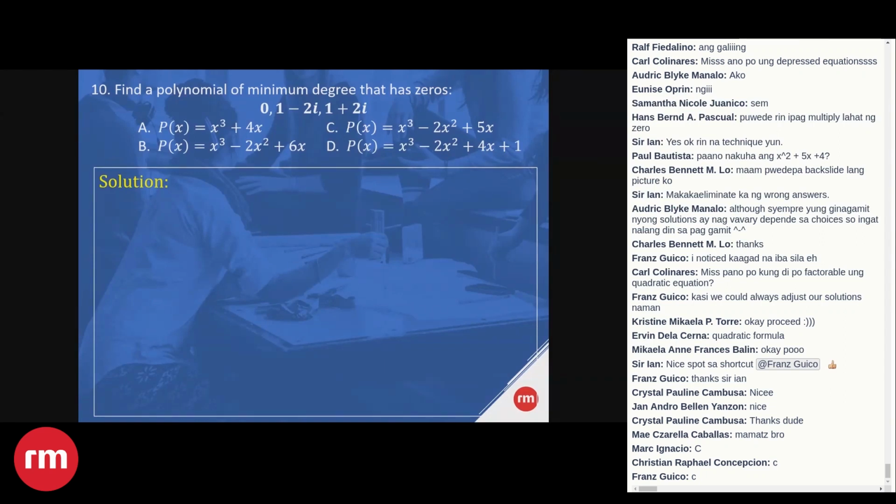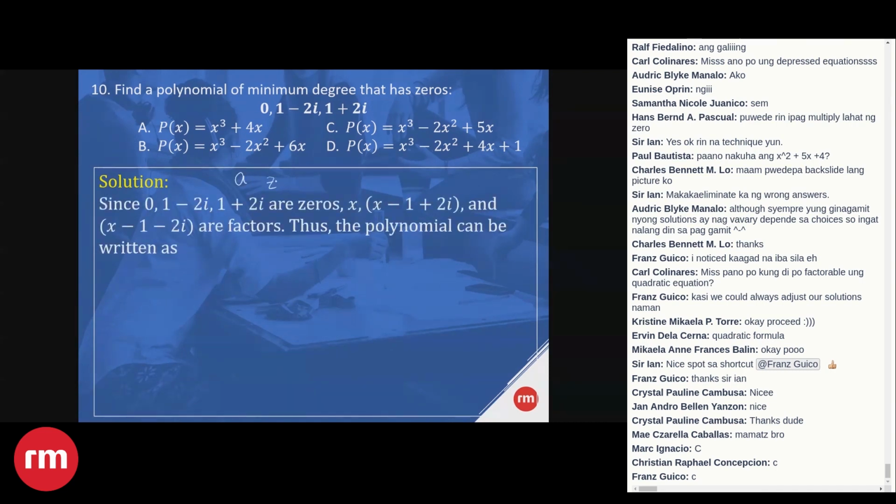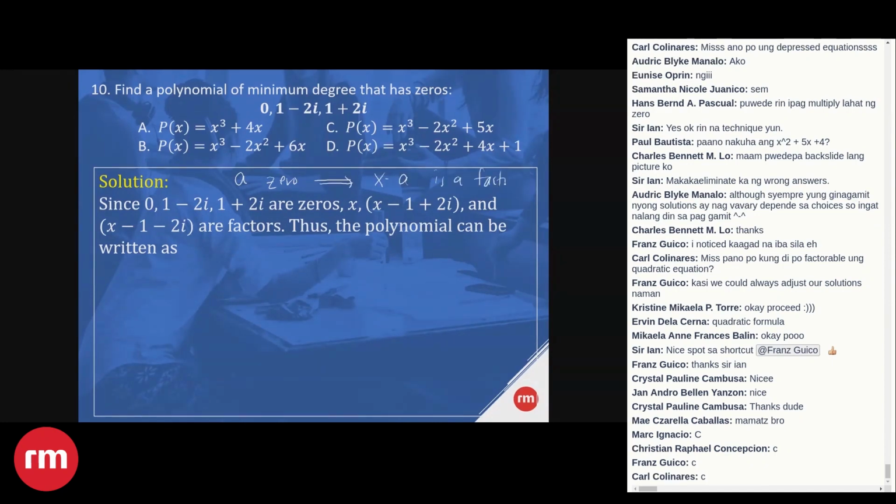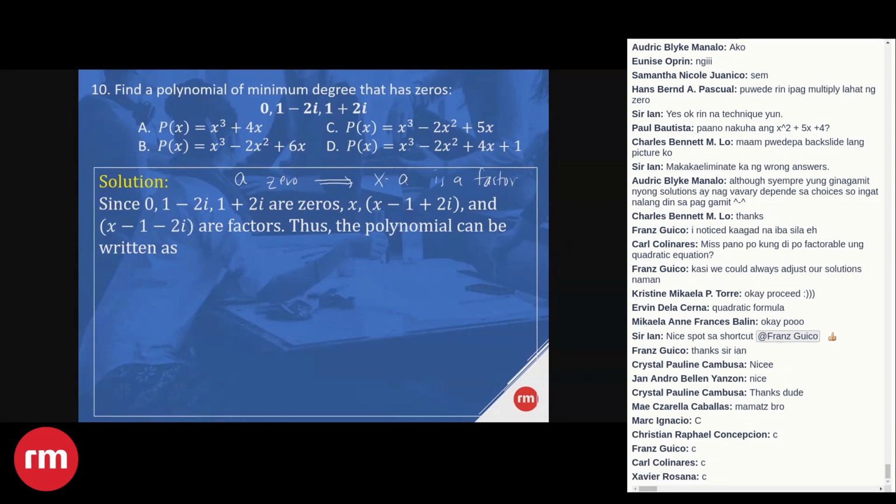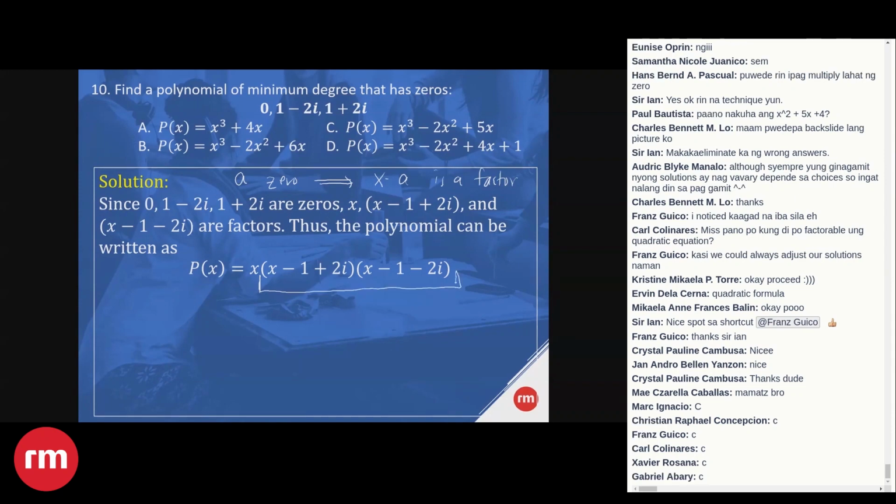So similarly, using factor theorem, so again ha, kapag si a ay 0, this implies that x minus a is a factor. So doing that for each of these 3 zeros, so x minus 1 plus 2i, x minus 1 minus 2i are factors. So para makuha natin yung polynomial using these factors, we simply multiply these 3. So pag minultiply natin sila, okay. So paano natin to i-multiply ng mas mabilis? So we'll start with these 2 trinomials. Now, can you tell me kung anong special product ito?